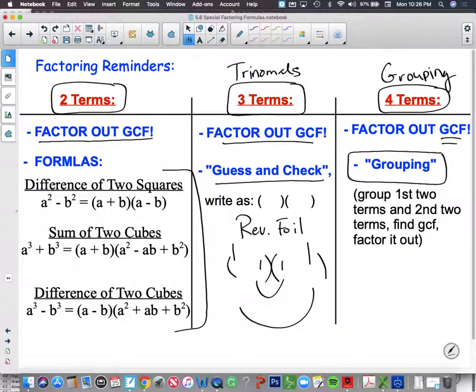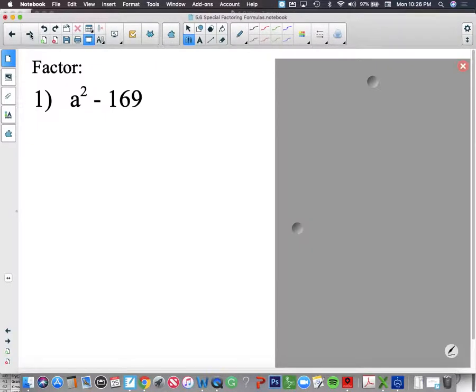So as I said previously, this stuff when we go through it one by one is not difficult, but when I throw it all at you at one time, that gets a little bit more difficult. So starting out, we're factoring a squared minus 169. So we have squares here. So this is subtraction, so this is difference of squares, because we have a squared, and you might not know that the square root of 169 is 13, or 13 squared is 169, but it is.